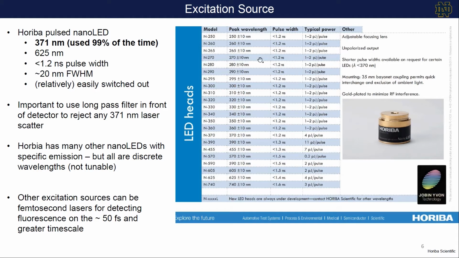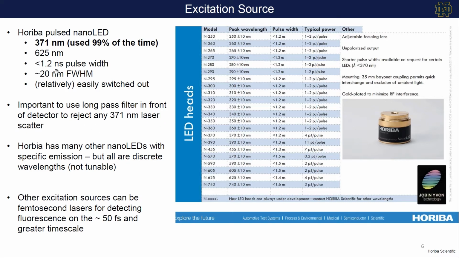Now, if you look at the Horiba website, you can see there's actually a wide variety of different excitation sources that are available. But each one of these is discrete. So if you want to excite at exactly 455 nanometers, you would have to purchase a 455 nanometer diode head and actually exchange that on the system. And now the nice thing is it is fairly simple to switch these out. You have to be a little bit careful when doing it, but the nice thing about this system from Horiba is it's very modular in the sense that if you want to excite at a specific wavelength, all you have to do is purchase that specific color of light, so to speak, and you can easily do that.